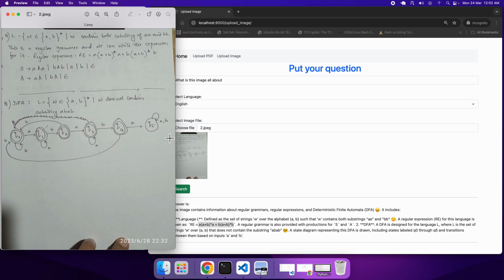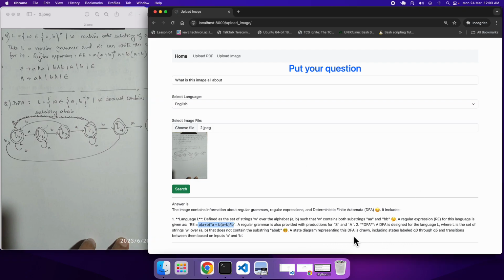And this is my final state. So it includes the labels Q0 through Q5. Q0 is my initial state, Q5 is the final state. How properly it has detected the image, can you imagine? This is a handwritten image, and from a handwritten image, with the help of Google Vision that makes use of a transformer-based architecture that comprises computer vision with NLP for the large language model, it has so nicely detected that this is the initial state and this is the final state. And that's how the thing goes.